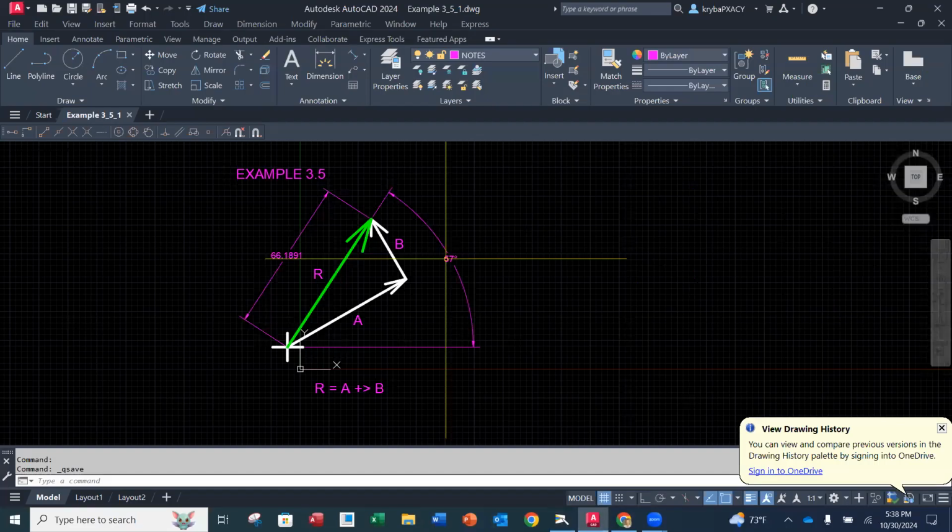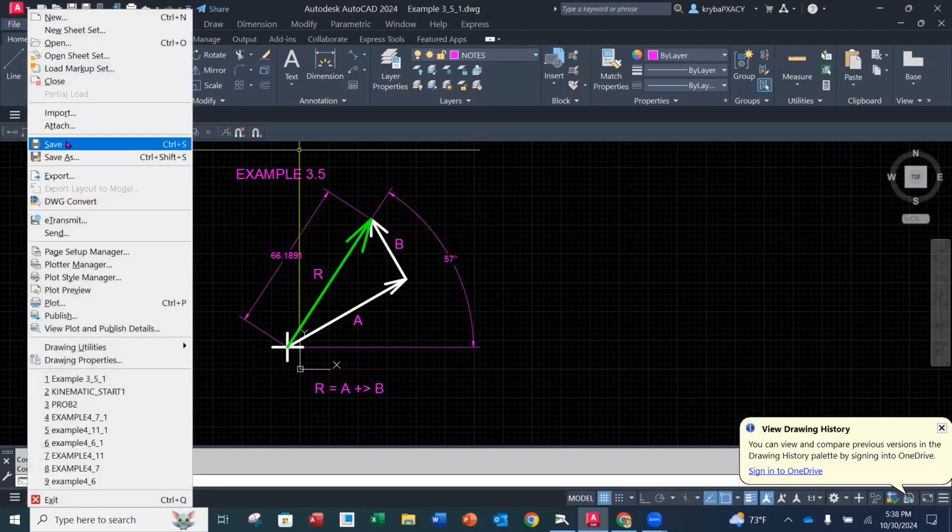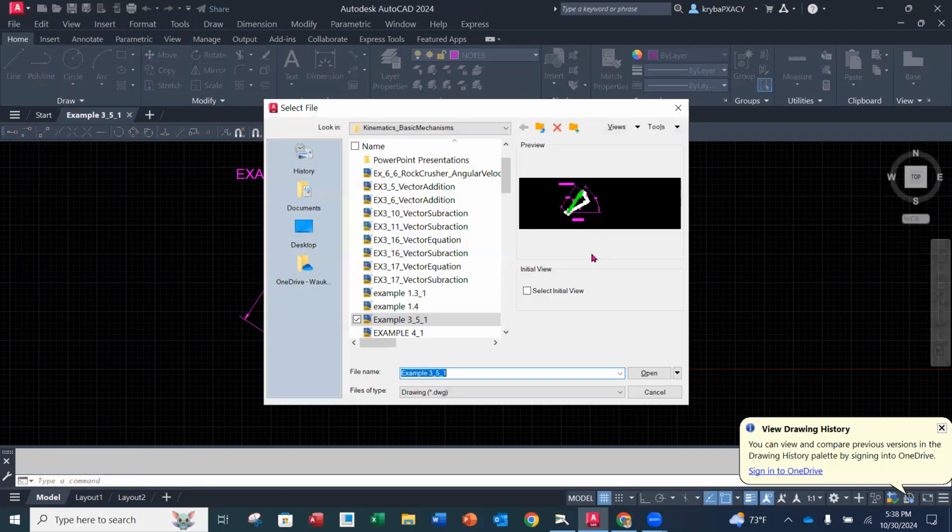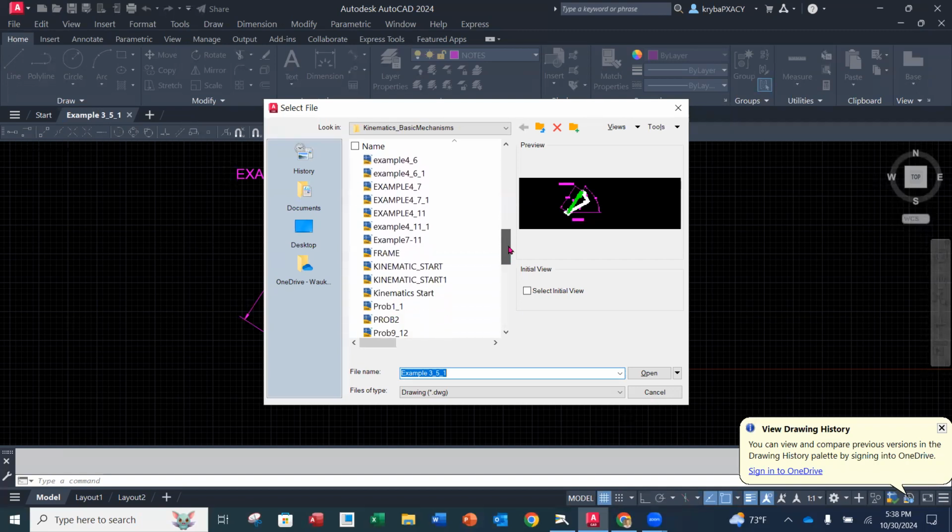So I'm going to go back to AutoCAD. I'm going to open my start file again. I'm going to put them on separate files. I know people like to ask, can I do it in the same file? I don't care. That's fine if you do. If you find that to be helpful, go ahead. But just know that when you do your screenshots, you have to be able to read the values. And sometimes when you have things at very different scales, it's not as intuitive as you would think.